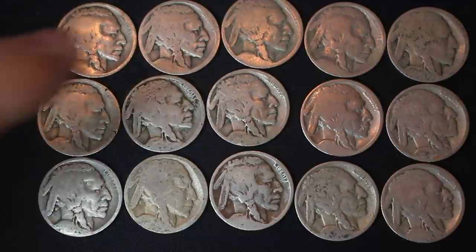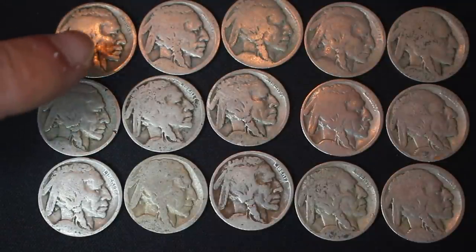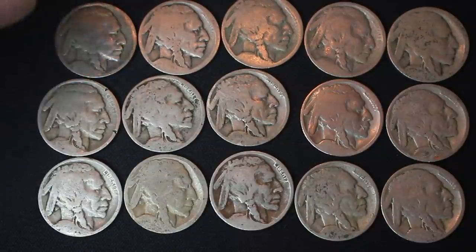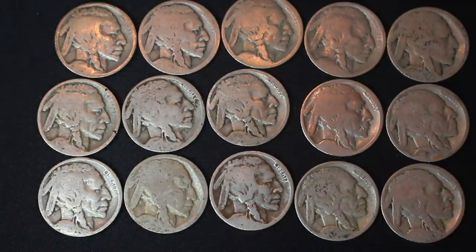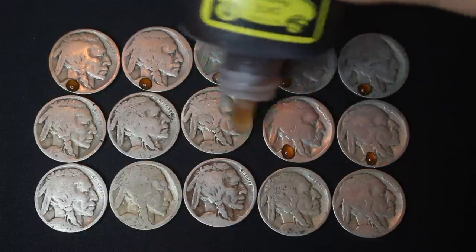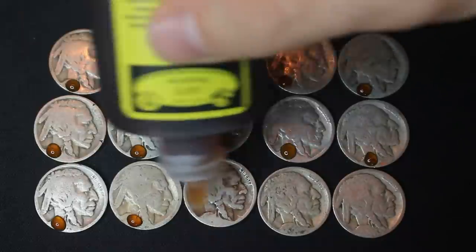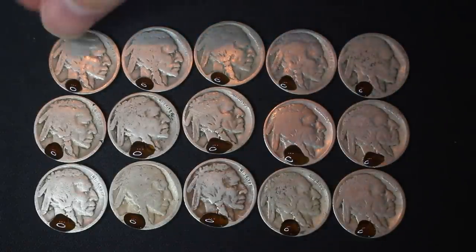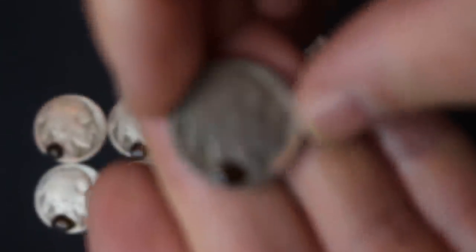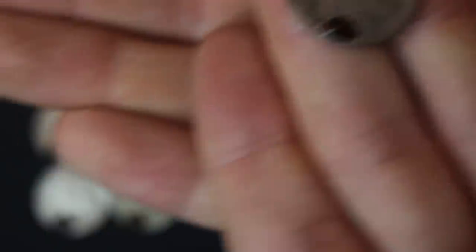What I've done now is I've set up 15 of the coins. I've got about 30 of them, so we'll do the first 15 now and then we'll do the second 15 right after. I think I've got a process now — I'm going to line them up, put a little bit of Nicodate on each one, and then as they start to show dates I'll dunk them in the water. When we've got all of these done, we'll look at them under the coin microscope and see if we've got any hits. Now I know it's not good to re-Nicodate, so I want to make sure that we get the date on the first try.